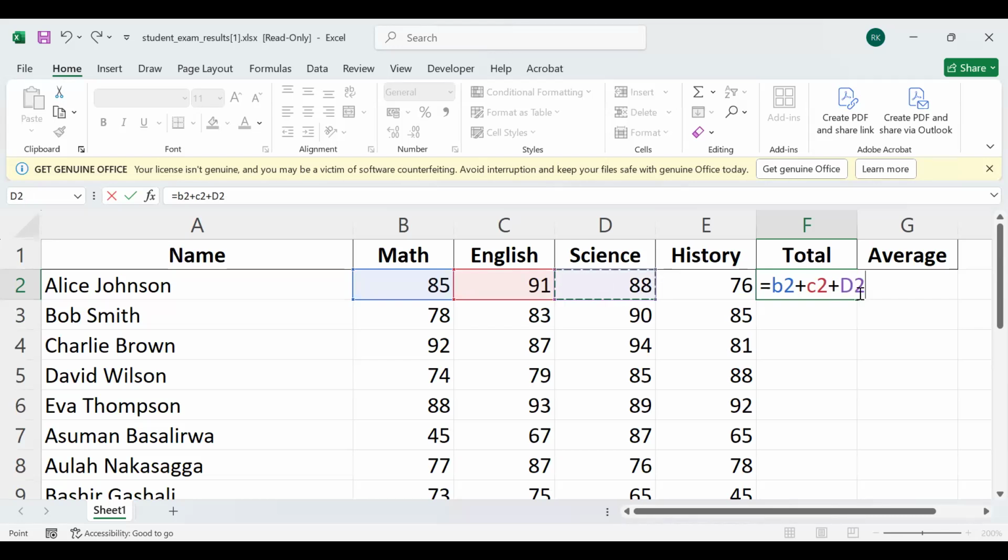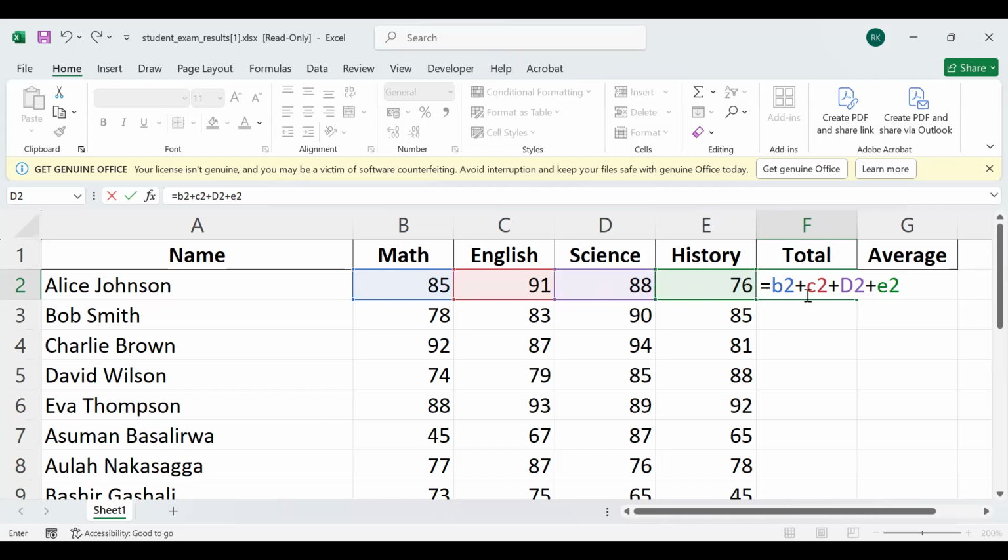Excel will automatically recognize it and will put it there. So plus D2, then plus E2. Doesn't matter whether you type it in capital letters or small letters, it will still work. So after all, I'm sure all of these are the cells which I want to add.